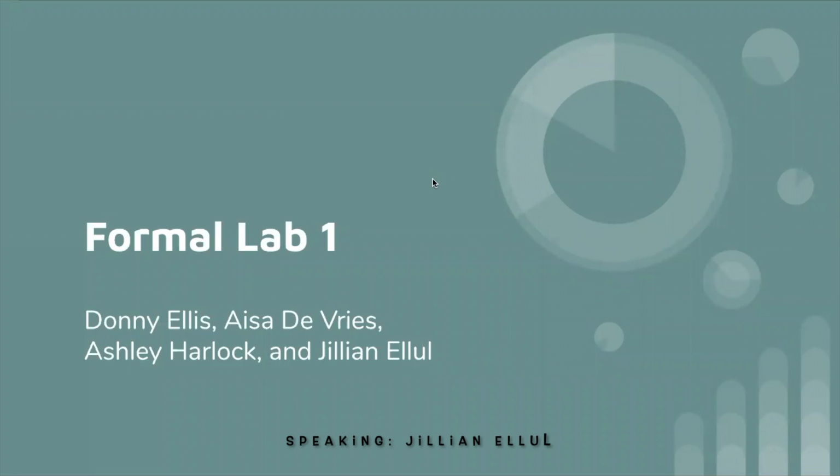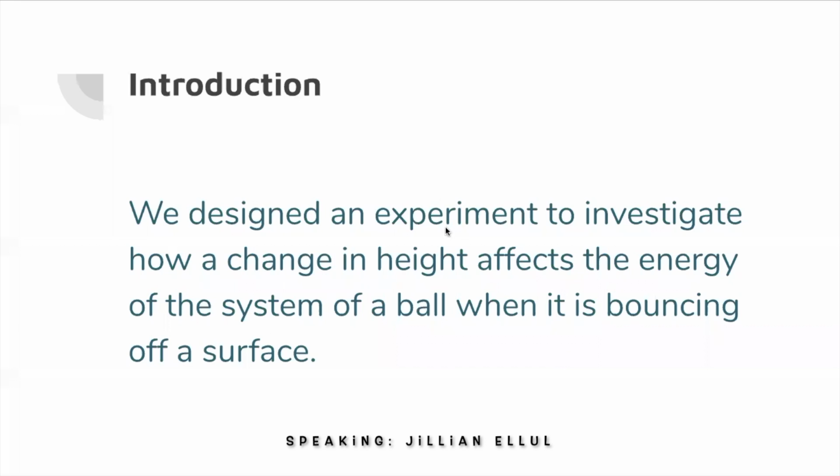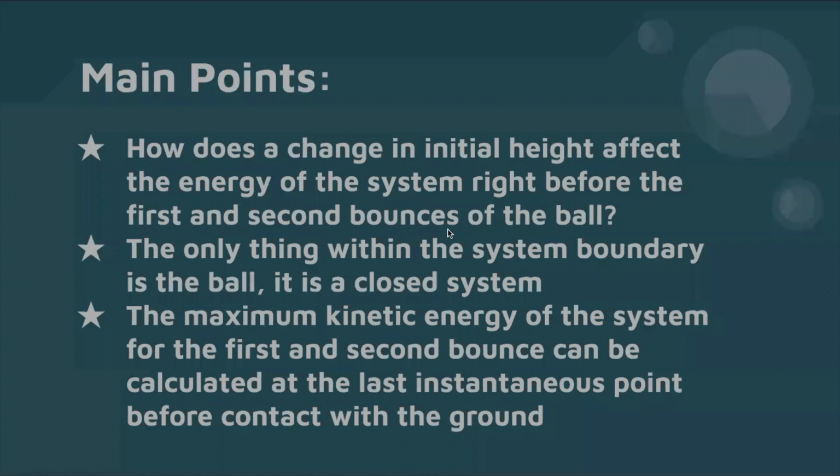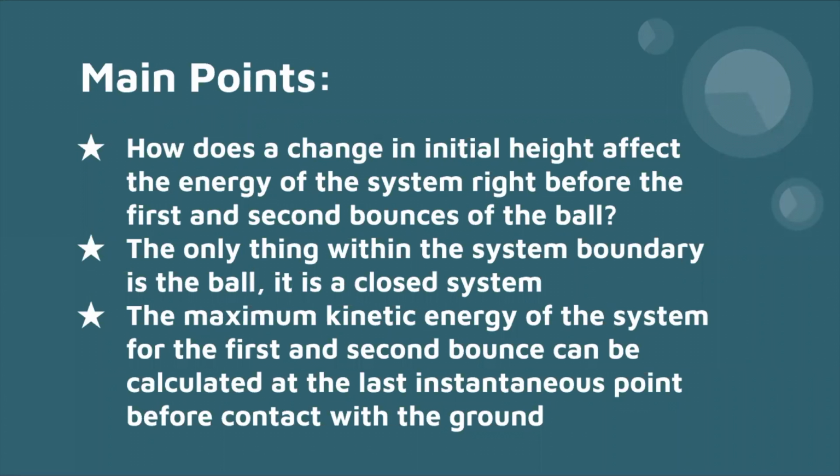This is our formal lab. We designed an experiment to look at how a change in initial height affects the energy of the ball when it's bouncing off a surface. The only thing within the system boundary is the ball. It's a closed system. We're looking at the energy of the ball right before the first and second bounces.